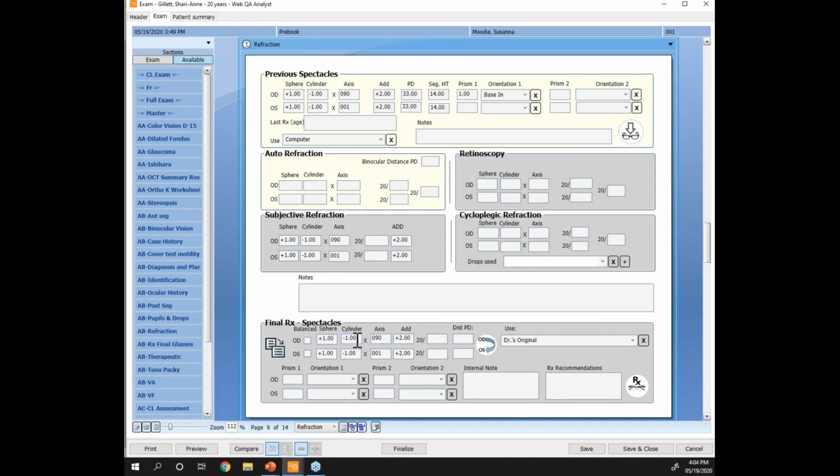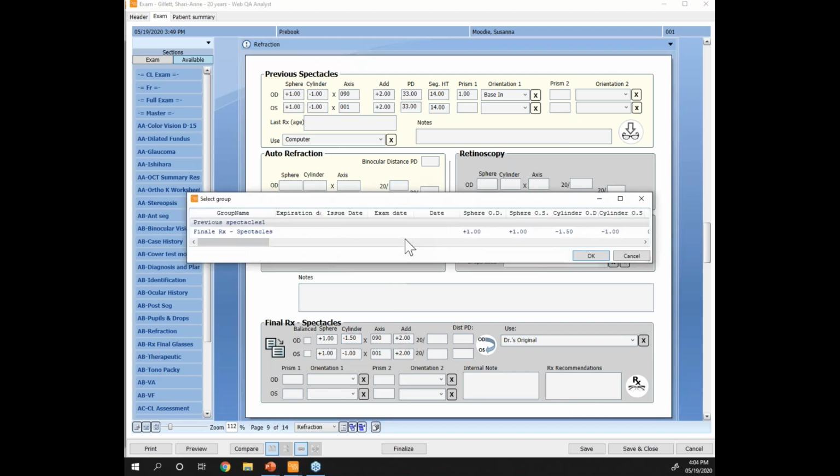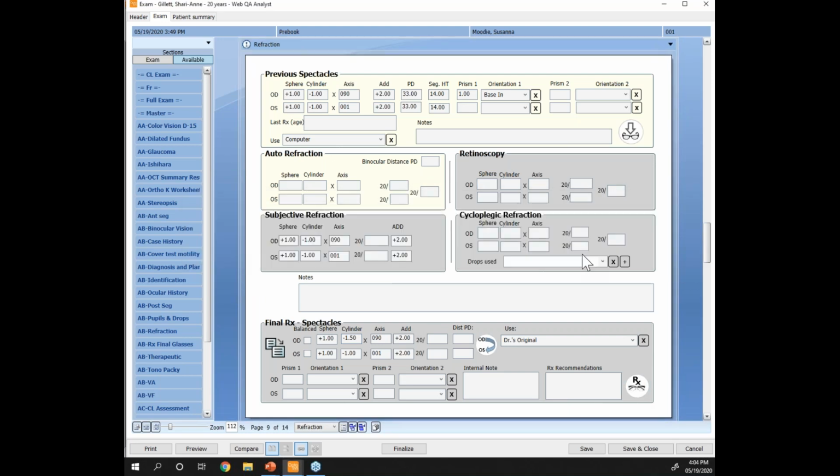Of course, this is done so you can modify it, but at least you don't have to re-enter it from scratch. Let's just go faster if you just do the basics. And then, of course, once you've done, you can always export the RX to the patient file, create that RX so we can use it for dispensing purposes or to print out the RX.